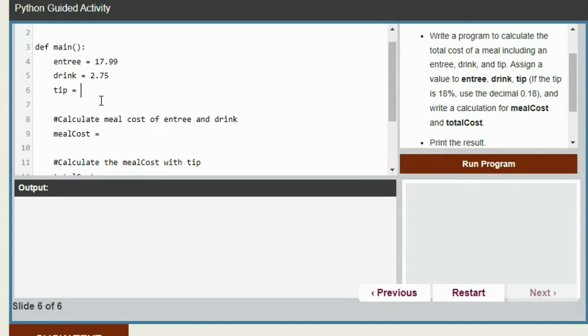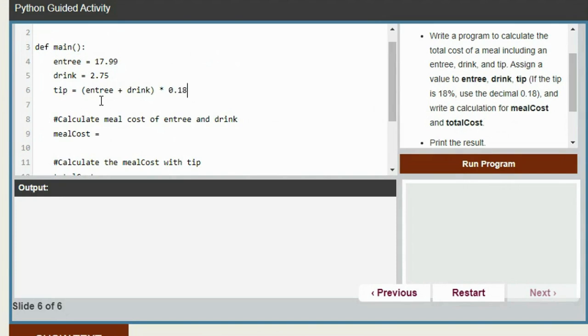So let's do that. So the tip would be adding the entree and the drink together and then multiplying it times the 18%. So we would say, okay, whatever the entree costs plus what the drink costs. And then we're going to multiply that. That little asterisk button is the multiply. And we're going to multiply it by 0.18.